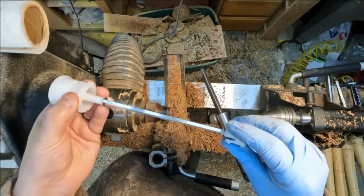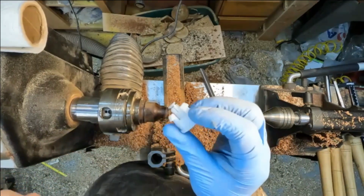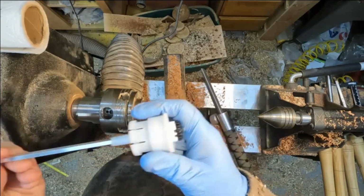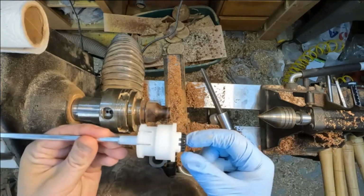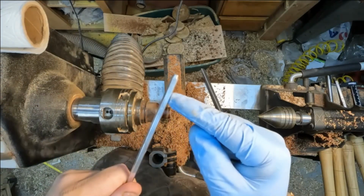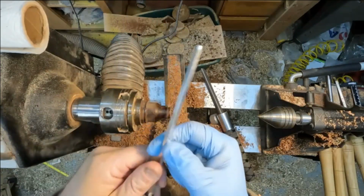The top fits on here. So, this literally just gets a little bit of 5-minute epoxy shoved into the head. This gets some 5-minute epoxy shoved into the base. This will be a little extra or a little too long. We'll cut that off, we'll file it smooth, and then we'll throw the whole thing together.